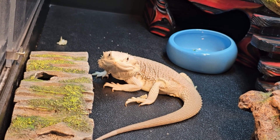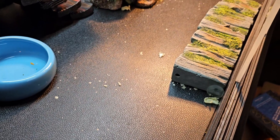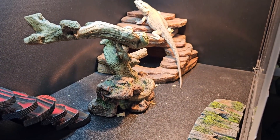There could be a lot of reasons, but just take a look at their scales and see. Do parts of them look like they're kind of flaky? It can be bigger pieces in some cases, or it could be just individual scales. My guy sometimes makes quite a mess of his enclosure when he sheds.